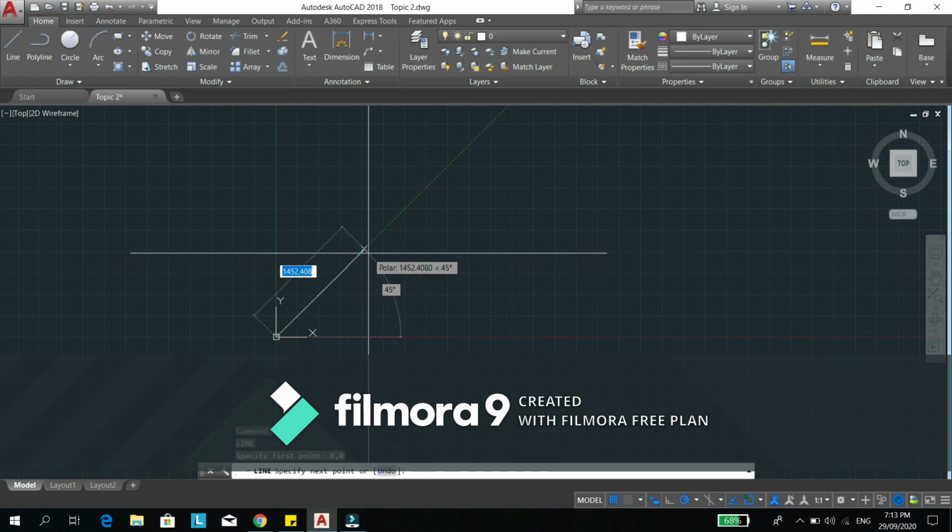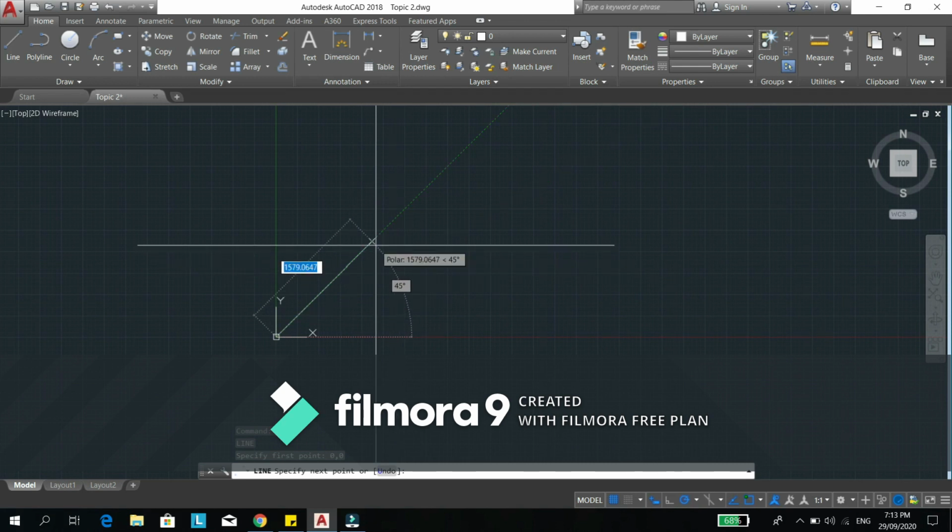So for example, my length is 5 meters. So I have to type 5,000 millimeters since our unit is in millimeters.